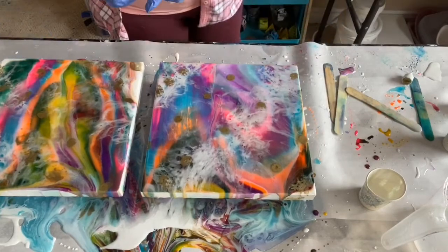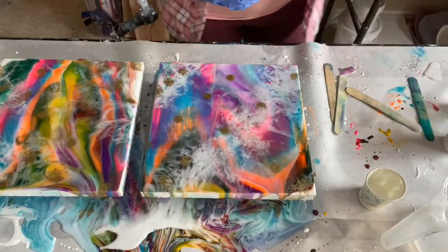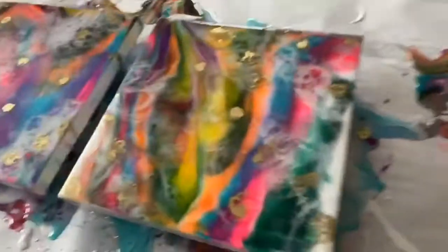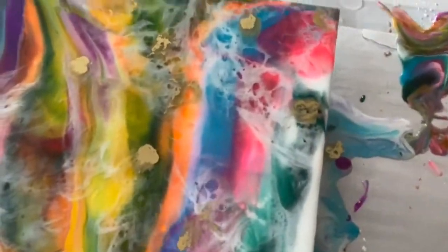So there you go. So that, my dear friends, is my color piece for the challenge. I'll bring you down and show you the whole works now. See how the gold looks like it's sitting on top? That's kind of cool. So there we go. This is the color challenge for me.